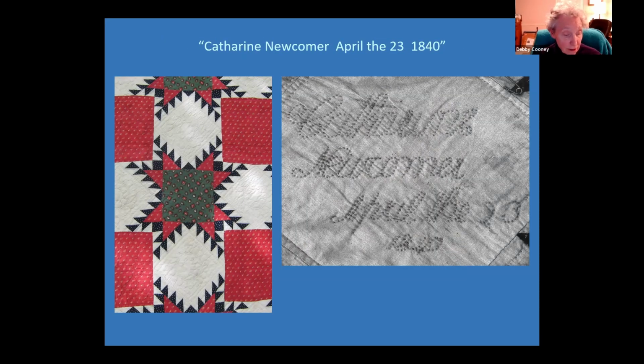But I contacted John Newcomer, who is from the family, a very large extended Newcomer family, and he looked at the quilt and told me that the Maryland, Virginia, and Pennsylvania border area was the best bet. So I'll keep looking for more information because more information is posted on these sites all the time. And when you revisit them, you can find more information.